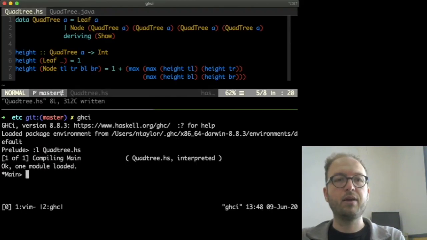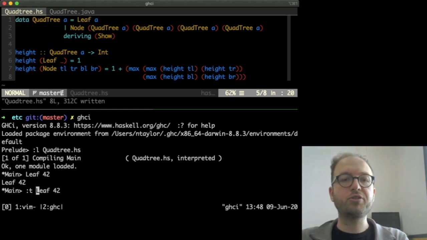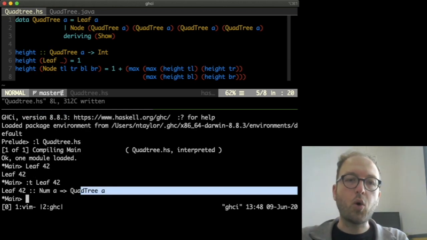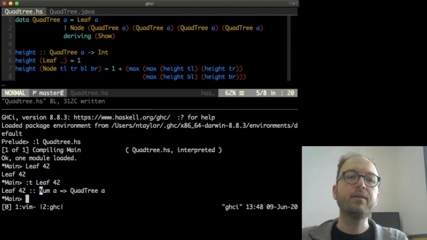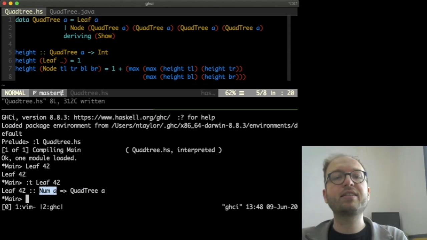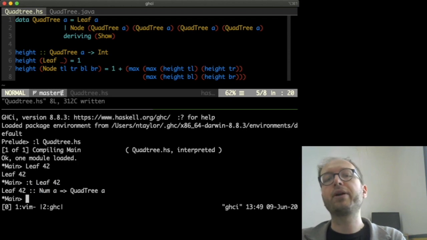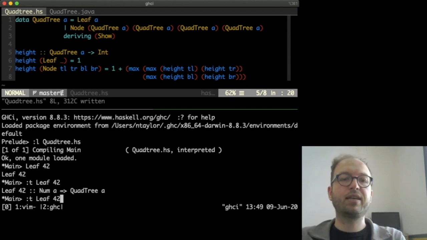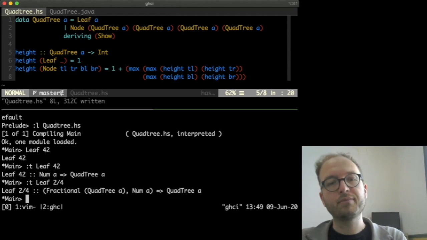quadtree.hs, right? And I can say, I don't know, leaf 42. And what is the type of leaf 42? It's a quadtree of some type A, where A is a number. So you can think of this as basically implementing the number interface. Right, so I can say leaf 2/3 and it should say fraction.